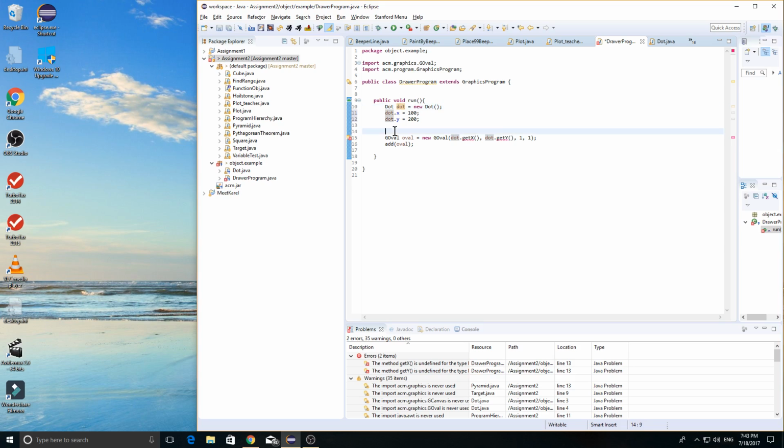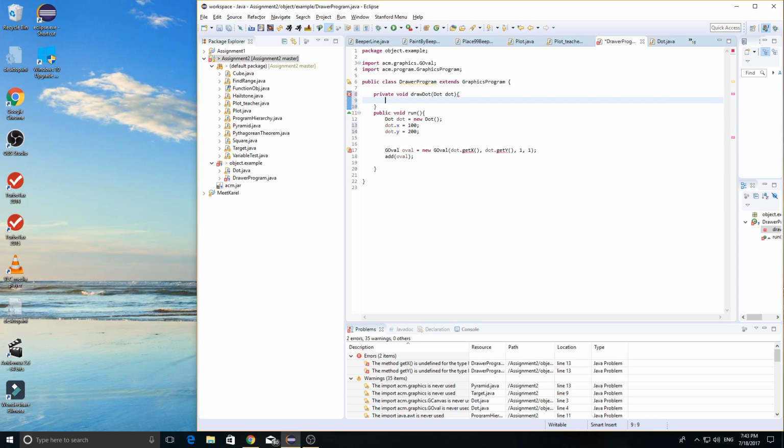So I can have another function called drawDot, which takes, guess what, a Dot as a parameter. As you can see, this parameter is an object, and this object has nothing but two pieces of data.